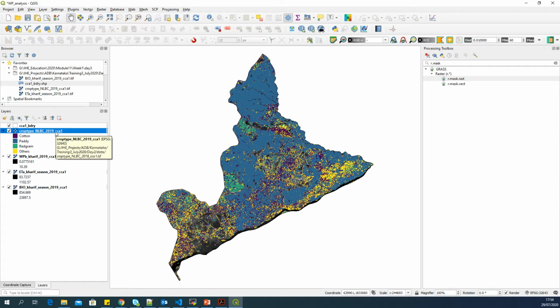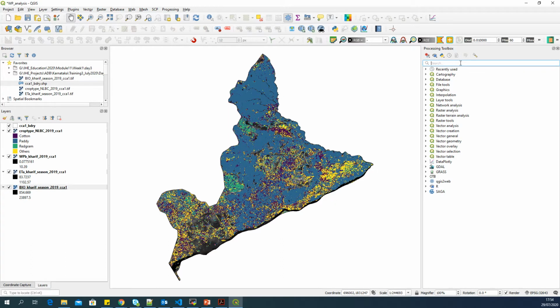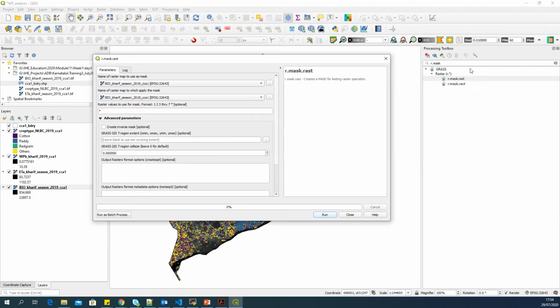So to compute water productivity of paddy in CCA1, the first step we need to do is to mask out actual evapotranspiration and biomass for paddy. For that, let us use a module called r.mask.rast. Name of the raster map to use as mask is crop type.